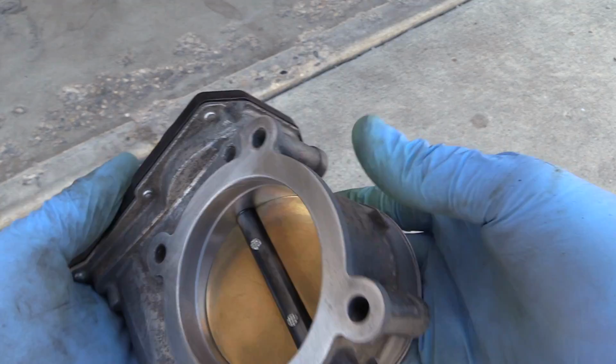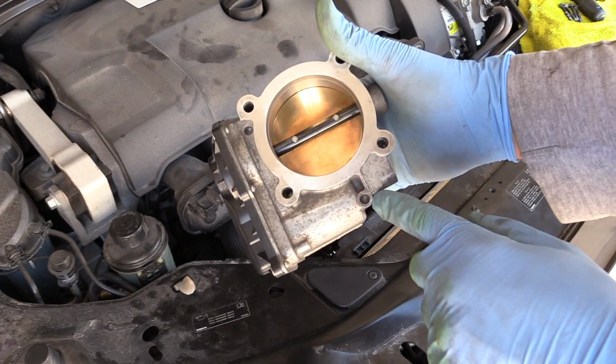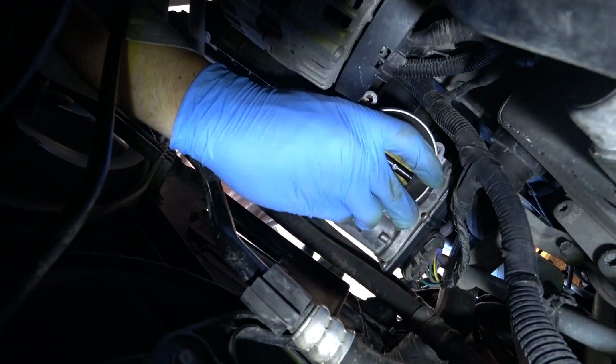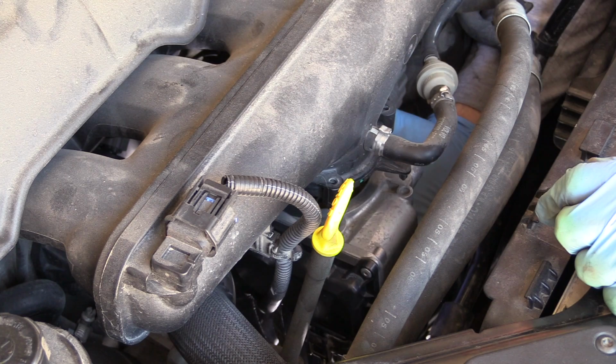Putting the throttle body back onto the intake manifold, you cannot go wrong, because there is this lock place which needs to align with a tab on the intake manifold right here. This way you can't put it the wrong way. Sliding it in, and just by feel I'm gonna align it with the intake manifold. I did reconnect the connector. And here again you can see where that tab aligns with the hole in the throttle body.